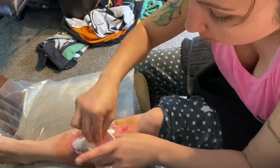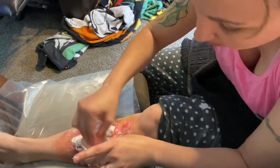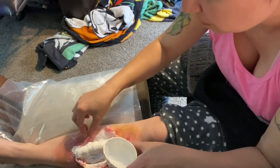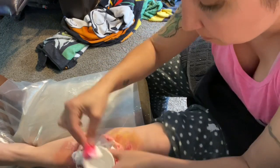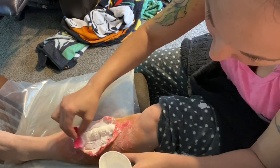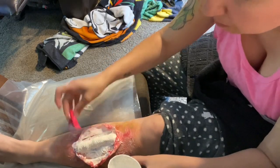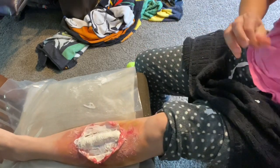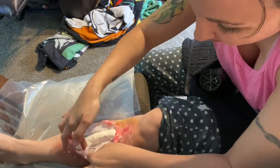Okay, now you're gonna take some extra tissue and put it around the bone to make it look like really nasty flesh that's been ripped off of that skin underneath. It gives it a really cool texture and depth so that when you're done it looks like you're looking underneath where the bone was. You don't want it to look like you just got some cotton sitting on top of your leg. That's just not going to look realistic. So again, just keep building it up.